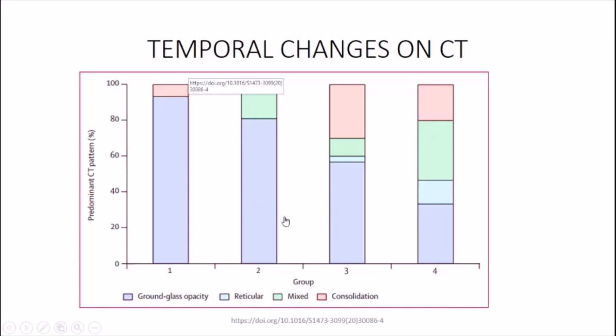As the disease progresses, before 1 week, you will start seeing more mixed opacities, and the ground glass is lesser. Then more consolidation in the peak involvement of the disease from 2 to 3 weeks, and less ground glass. We will start seeing reticular opacities also. Then at 2 to 3 weeks, as the disease progresses, you will see less ground glass, more mixed, and the consolidations are less than the peak.